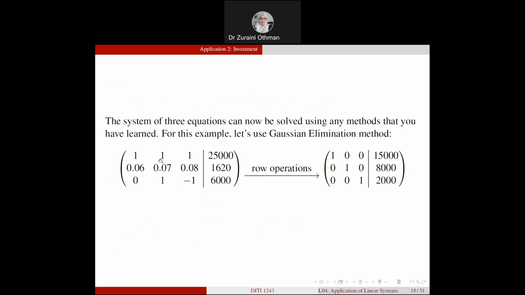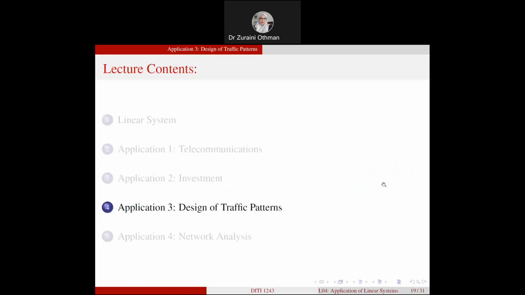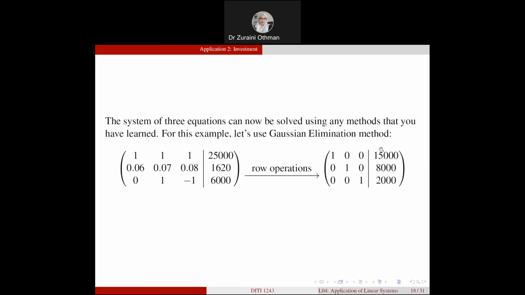Cramer's rule ke, cofactor just now dekat dalam inverse tu pun boleh juga. But the most simplest mungkin daripada dengan row operation lah. Tapi kalau nak daripada determinant pun okey juga sebab kat sini dia ada kosong dekat sini. Okay, now let's focus on this. Okay, bila dia buat row operation, dia get this is the value which is investment dia dekat X ialah 15,000, investment dia dekat Y ialah 8,000 and investment dia dekat Z ialah 2,000. So kita tahu value dia yang sebenar.